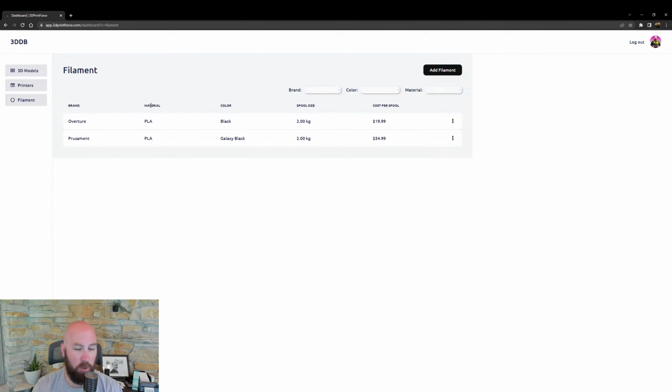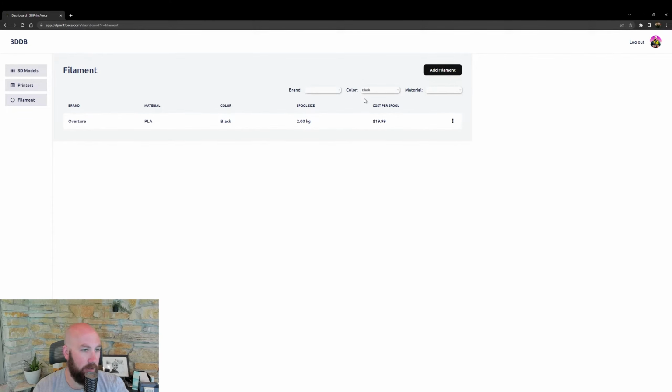And then here, once you get a full list of filament, you can obviously sort. So if it's blank, it shows everything. Or I just want to see my Overture. It'll show just your Overture. Or if I just want to see my PLA, it'll show just your PLA. I don't know why it's doing double. I'll have to look at that.